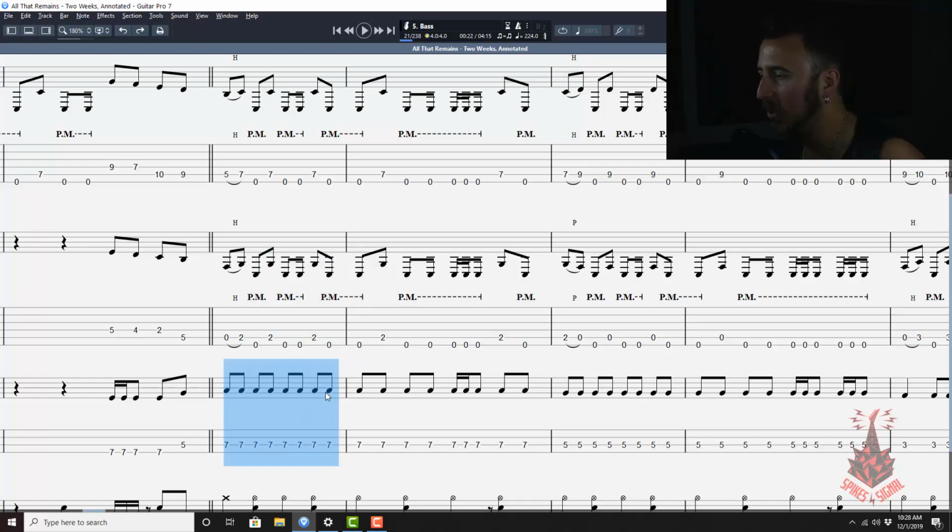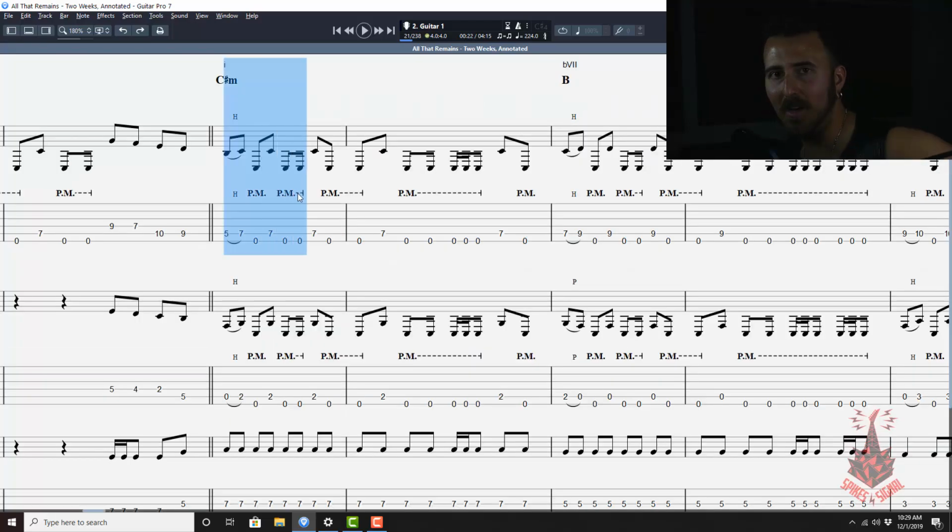You have the lowest notes of the chord, the root, played right here by the bass. You then have the 5 of that chord being played by the guitar right here. And then you have the root an octave higher, the 1 an octave higher, being played up here. So across 3 guitars, including the bass as a guitar, you essentially have a power chord formed out of things.